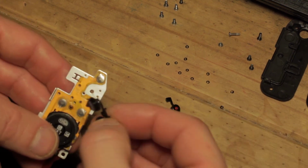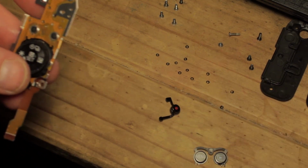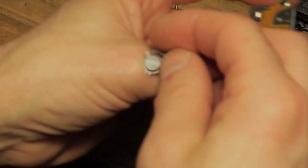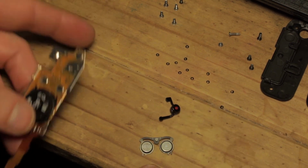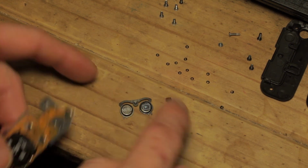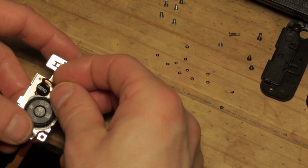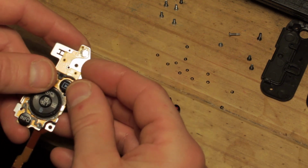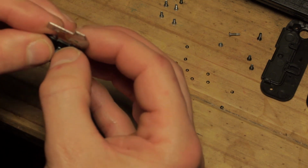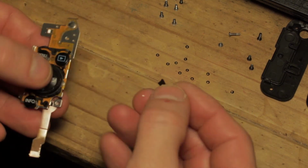And make sure that's clicking away. And the next one is the menu and play button, which, the slots, if you can see these, let's get this down here. So you'll see that you've got two little slots at the bottom and then the eyebrow bit at the top, and they go around those little nubs on top of the wheel, and then the two locating pins should just slot straight in, and you've got a good positive clicking on those.